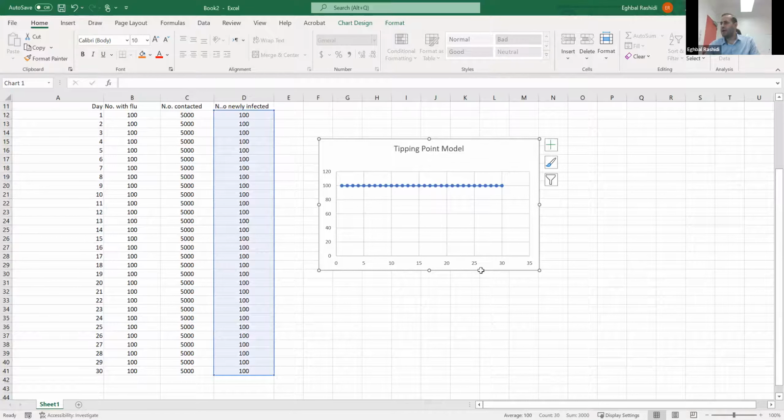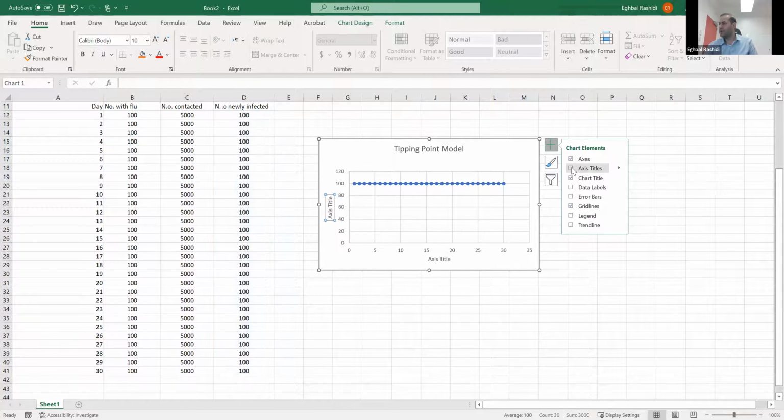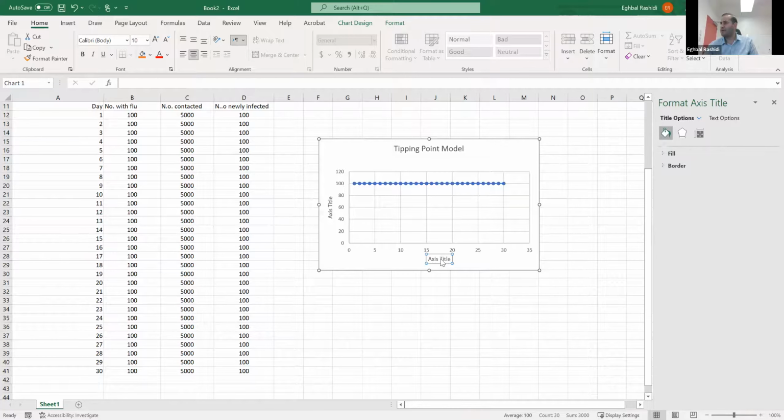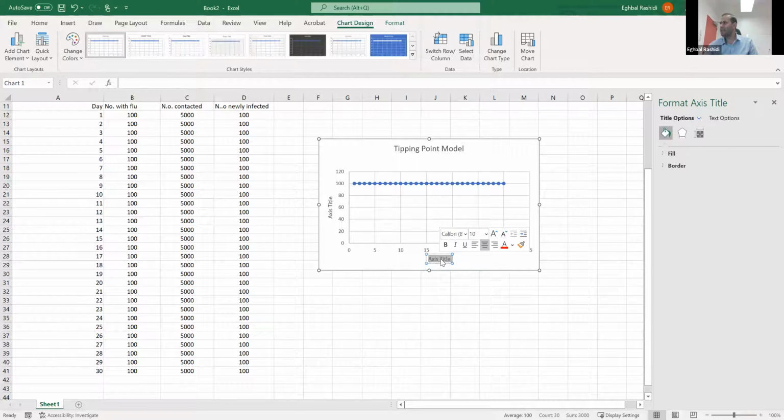and then I'm going to put a legend on. If you're on Windows on a PC, if you click on this little plus sign here, it's going to open up a window. If you check the axis title, it's going to give you a title here that you can modify. Okay, so here on the x-axis, these are the number of days that we have.